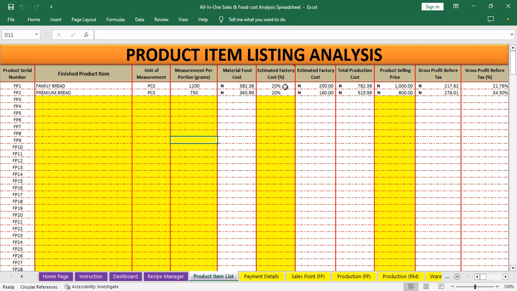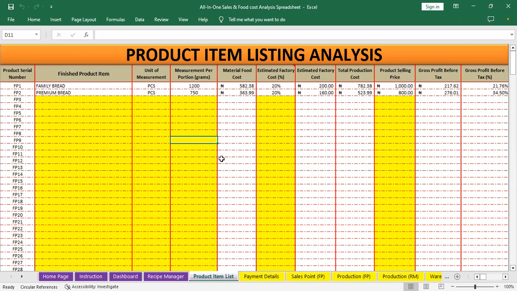Factory cost is just a function of other costs in the production. Remember, there are wages to pay, there are rents of the factory, insurance, depreciation, equipment maintenance, fueling, and so on and so forth. So this takes care of all those. And then we have the product selling prices also, which need to be defined.